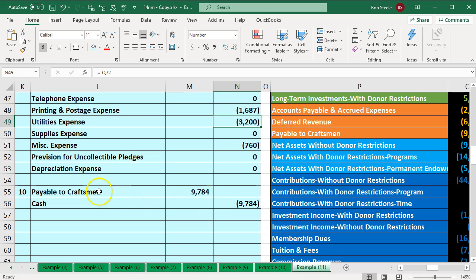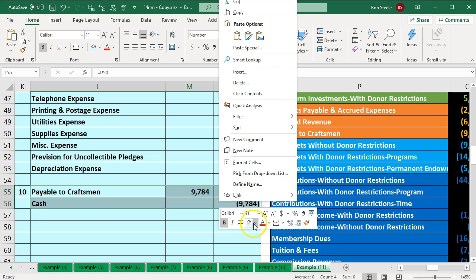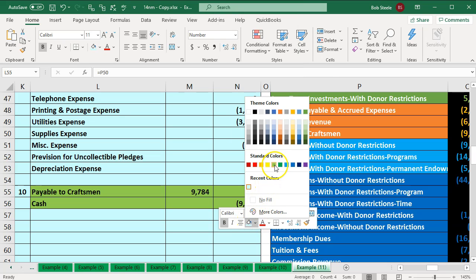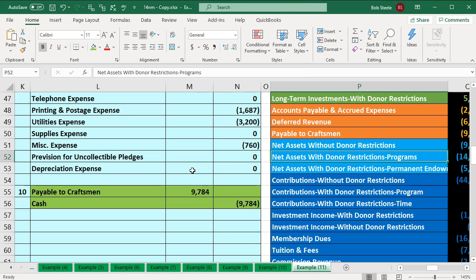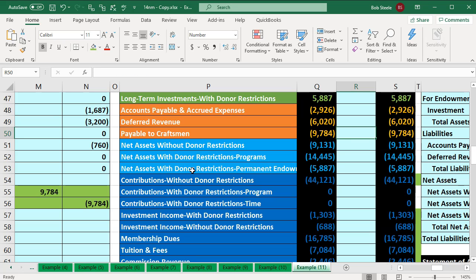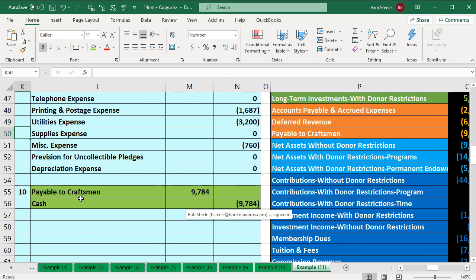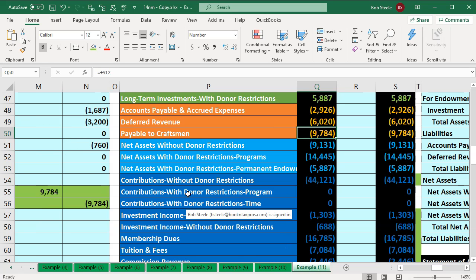We're going to be concentrating here now on the payable to Craftsman. So the payable to Craftsman, fairly straightforward transaction here. We have a payable to the Craftsman that have been making the crafts that we basically have been selling on consignment. We need to then pay them for the sales that have been made. To do that then, we got a straightforward type of journal entry. The crafts payable is going to be going down, so we're going to debit it. This is a liability account. In other words, we're going to make it go down by doing the opposite thing to it, a debit.